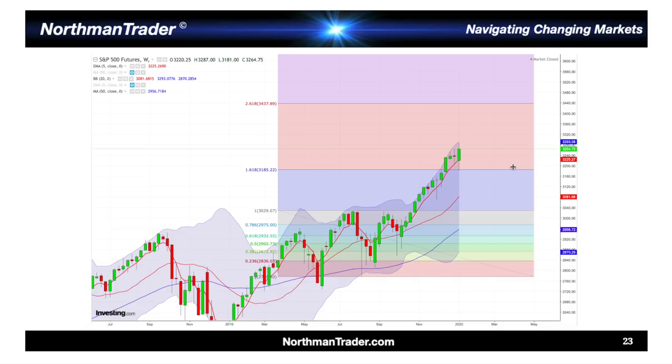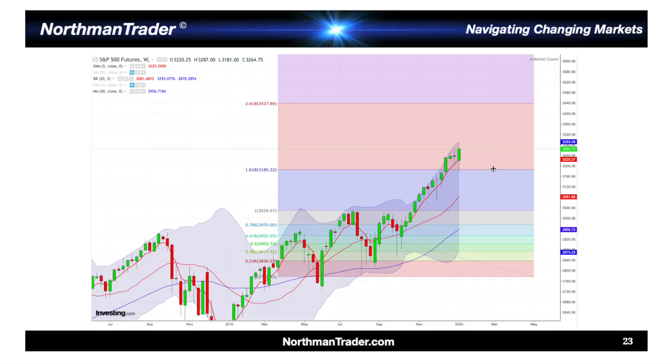So how much further can this go? Well, as long as this holds support, the next fib level is at 34.37. Does that mean I'm bullish? No, but it's a technical recognition of how high this can go. This is obviously not inconsistent with a lot of the Wall Street targets that we see for the end of year of 2020. So I think everybody, bull, bear, needs to be cognizant of this. And this is the key line in the sand.